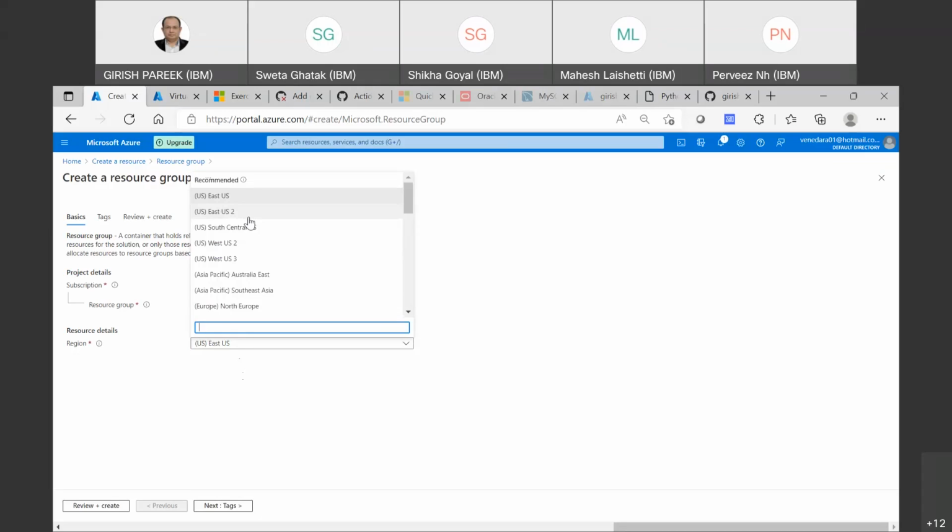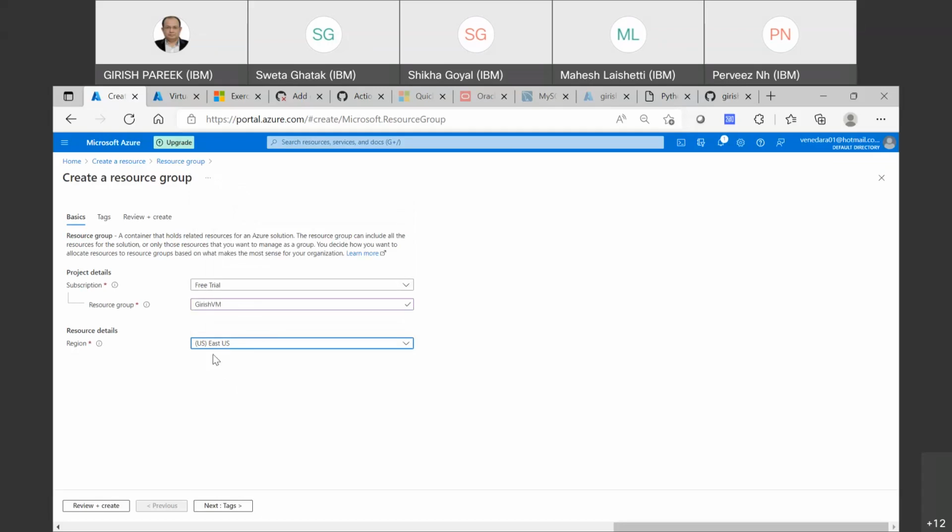That will help us to reach that particular resource, or to access it, easily and to avoid latency. That is always the concept, so always keep this in mind. But right now, because we are doing just a quick practical, I'm just selecting anything random. Since this is the first option, I selected it.